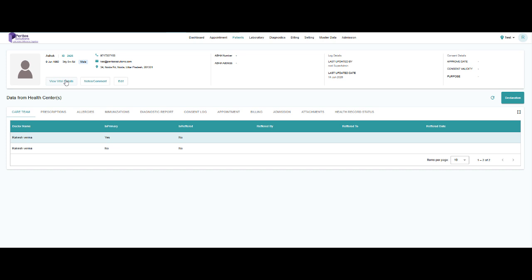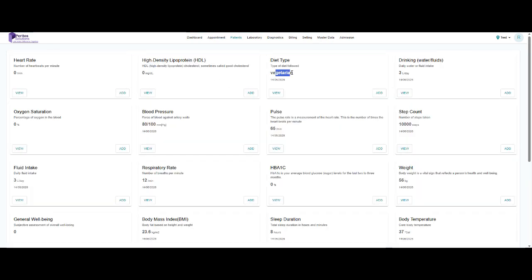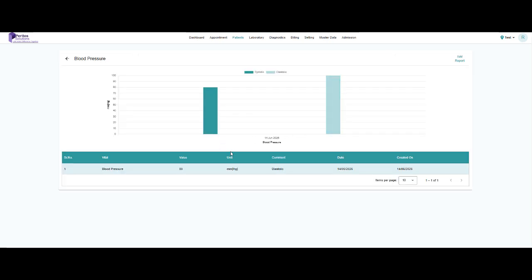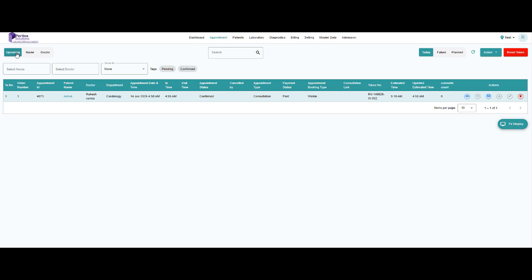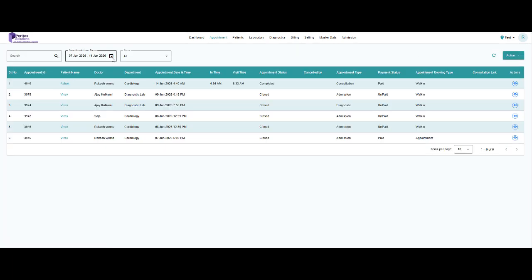And even in the notes section, you will see in the view vital details, any information that we updated gets reflected here each time the patient visits. And you can see their blood pressure or other information updated accordingly, as you see here. So that's how, from the first step of the patient coming in, you will now have the appointments completed and it moves to the old appointment section, which you can see here. With this, it completes the appointment status to completed, shows in the old appointment section, and now it completes the entire OPD flow from the patient coming in to the appointment and prescription being generated.